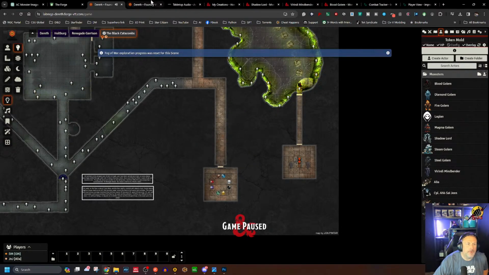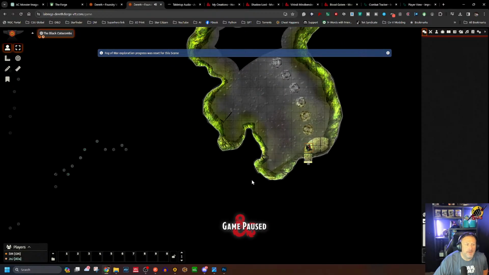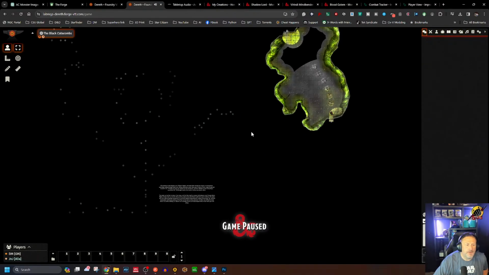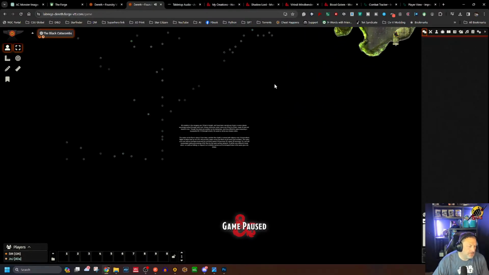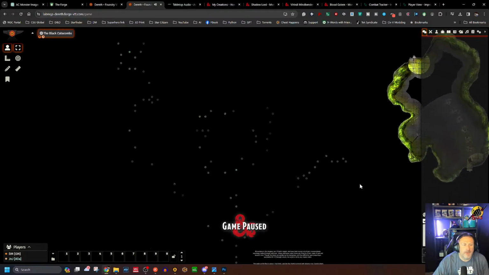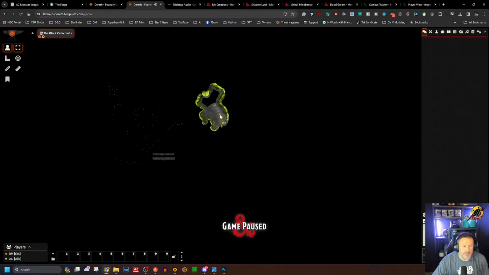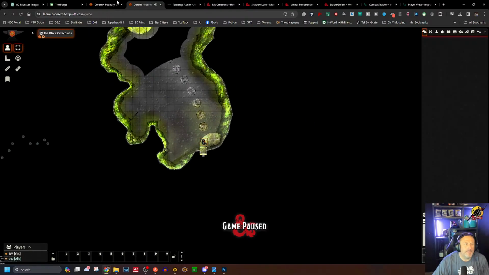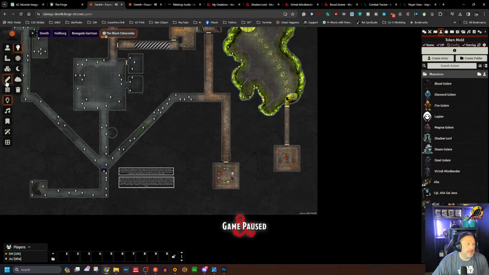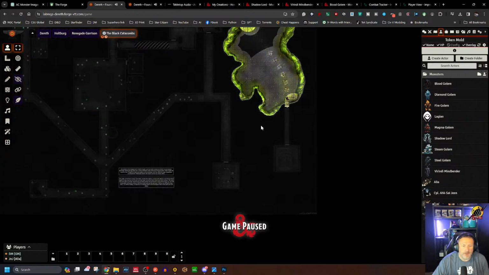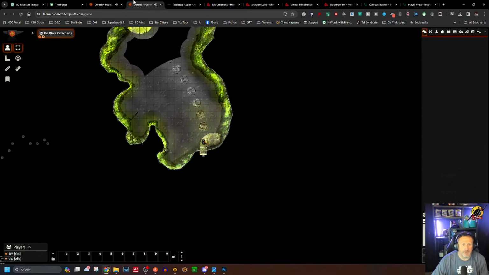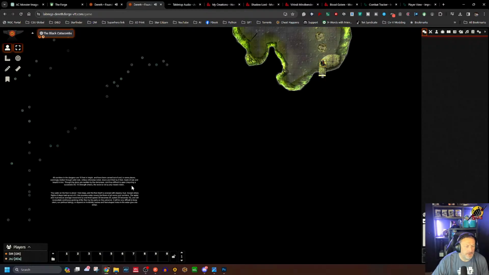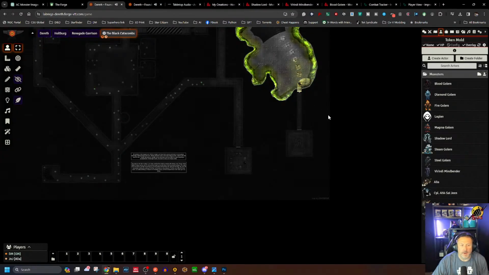Let me reset the fog of war. So they shouldn't also be able to see those notes. So see how they can't see the rest of the map? It's completely black. Whereas from the DM view, if I click on Smokey, I can see stuff. Oh, I should unpause the game. Yeah. Don't know why they can see the notes. That's kind of weird. I'll have to fix that.